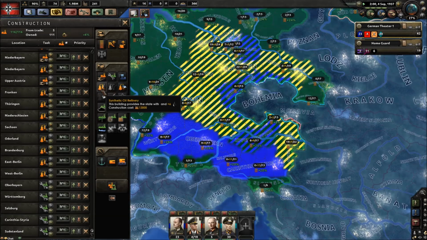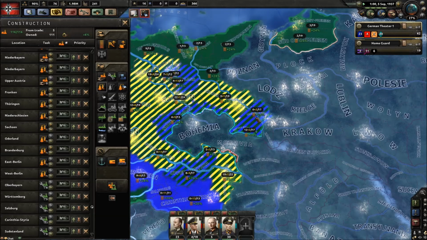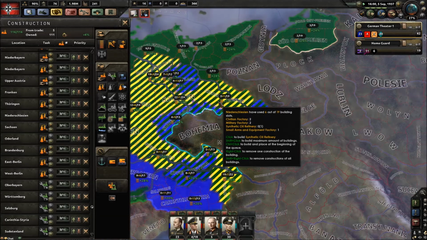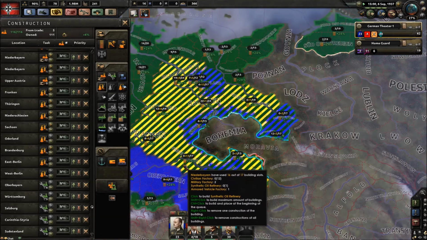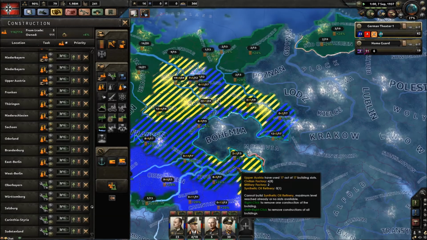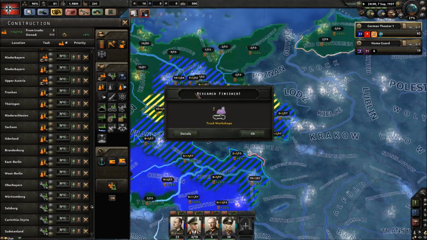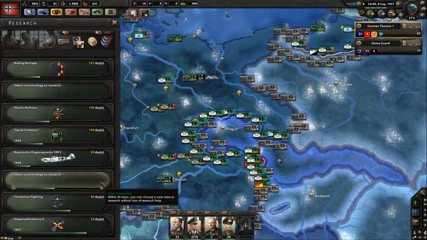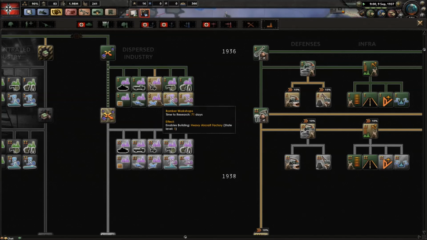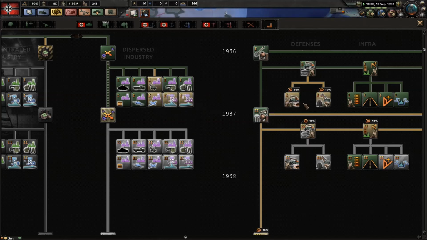I don't know how we're getting these. Oh, because we got them from the old mate, Sudetenland. It says Sudetenland, but it's really... it's under the thing. Right, good work. 1937, yeah, I accelerated. Keep going. Yep. Get to 1938, and we'll start building military factories, I think.